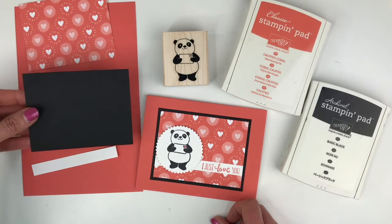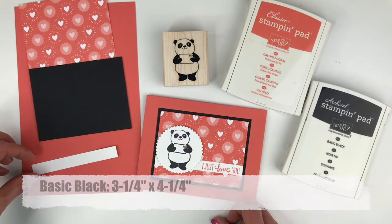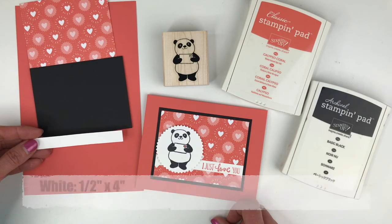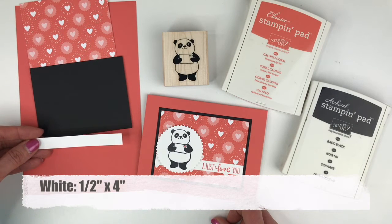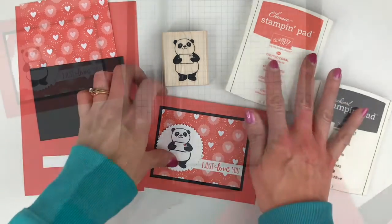Next, I have a piece of basic black that is 3.25 by 4.25, and finally a little white strip that is 1/2 inch wide by 4 inches long. So let's go ahead and start putting this card together.